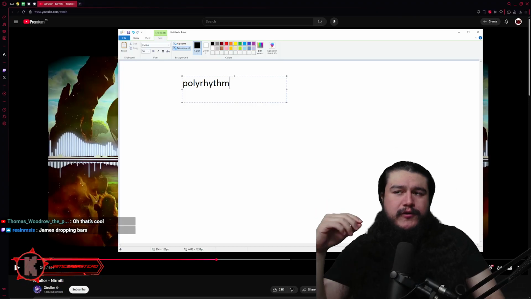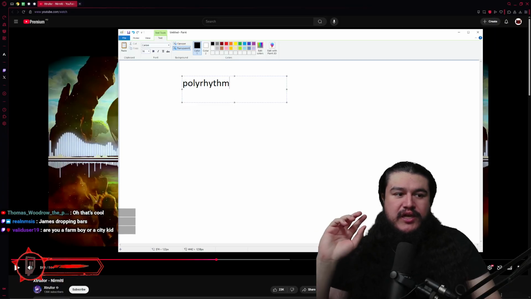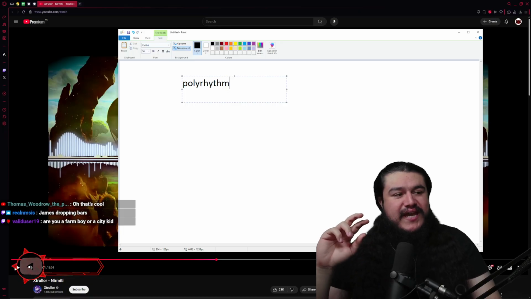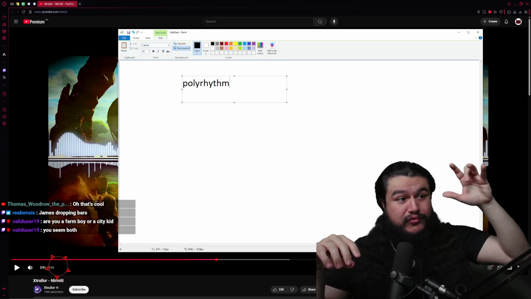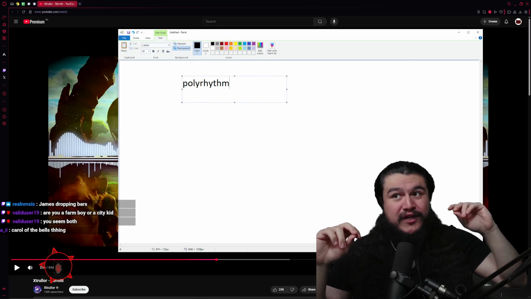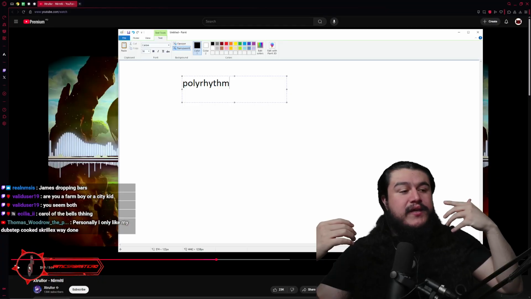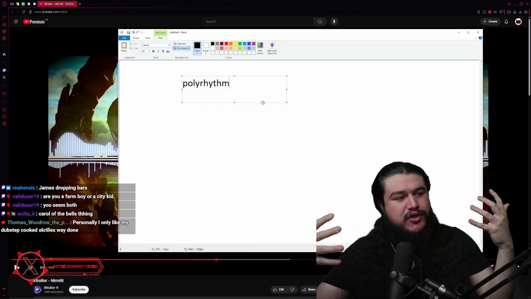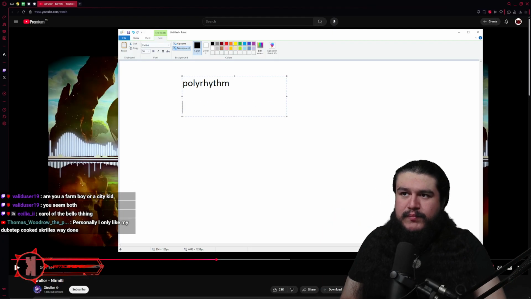So what are we doing here? The drum and bass or the drum kit are doing this on the beat straight eighth notes, and in the meantime we are having these other samples doing the triplets at the same time, and that gives you a polyrhythm. So Carol of the Bells kind of thing. A polyrhythm is when you have two rhythms that would otherwise clash against each other working together. Carol of the Bells is the most famous one because it is a 3 against 2 rhythm.